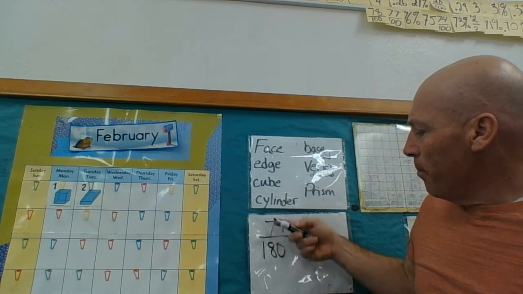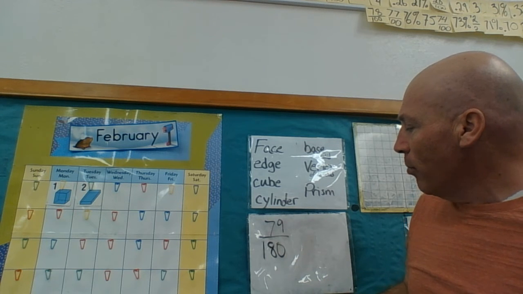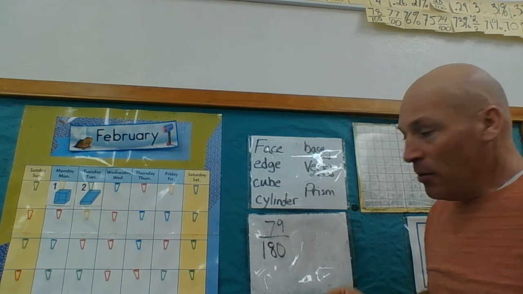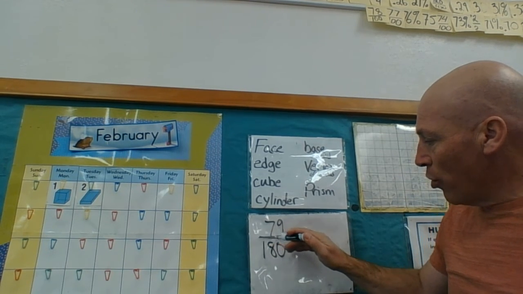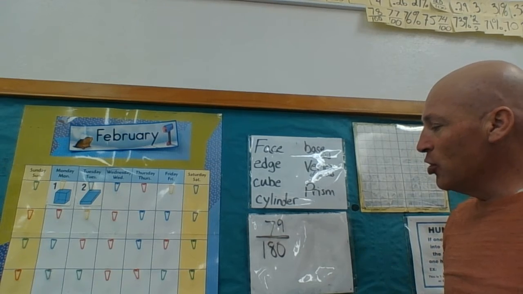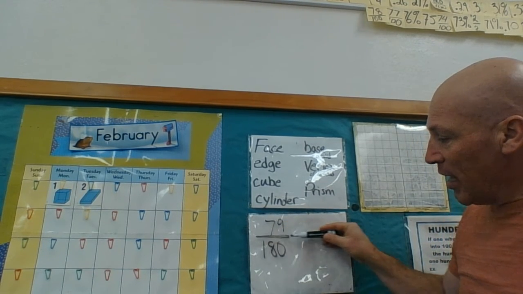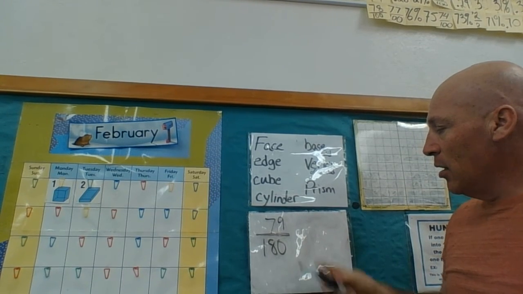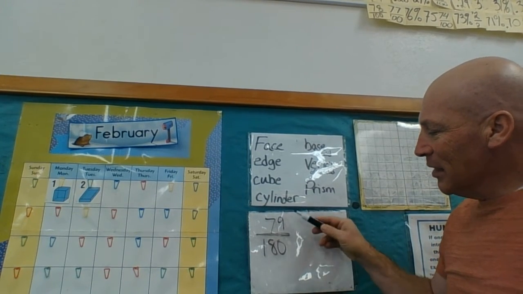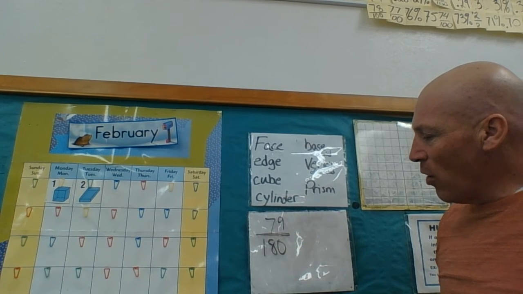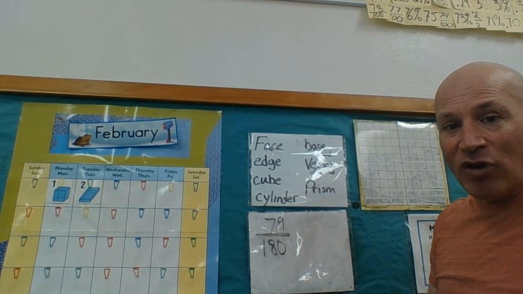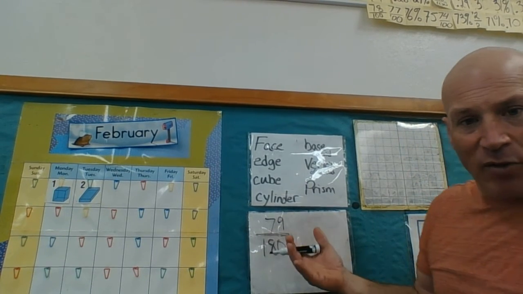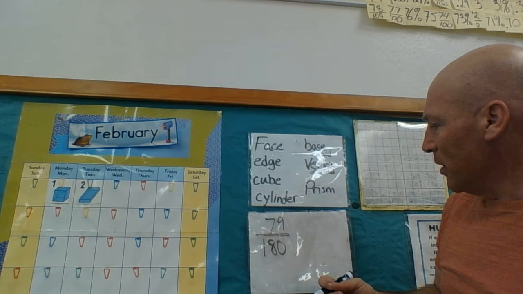And so, in order to solve this problem, we first have to look to see if we can simplify it, because we know what we have to do in order to convert a fraction into a percent. We have to read it like a division sign. 79 divided by 180. Well, 79 doesn't have any factors that 180 does. Now, yesterday we were able to simplify it pretty simply, but this might take a little bit more work, but that's okay, because any sort of a challenge makes us stronger.